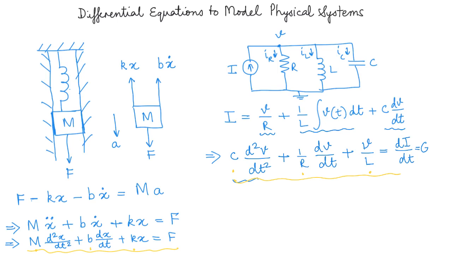So even though we started off with two very separate physical systems, mathematically when we model these equations, they turn out to be very similar. And therefore, if you are able to analyze one of these differential equations and look at its implications, to, let's say, design a control system, then you can easily transpose that knowledge into other kinds of domains.